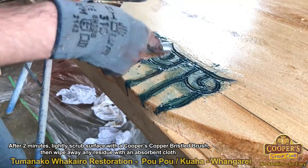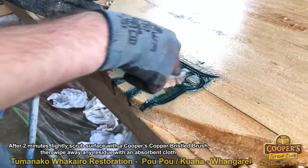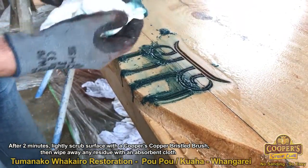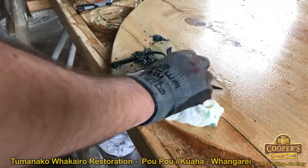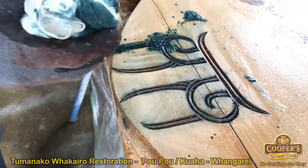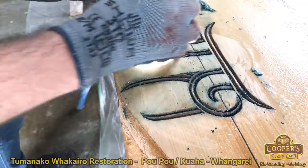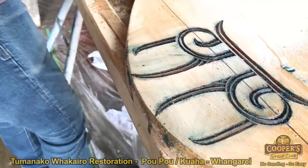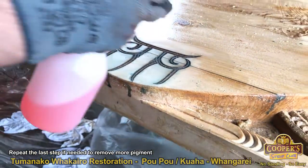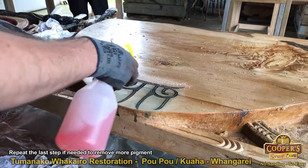And so the trick here is just going with the brush, going with the rag, and repeating if you need to. The best rags are actually really fluffy ones, like bath towels. They're just great for sinking into those grooves. And then to pull out more, just put more stripper on and repeat. And it gets progressively cleaner and cleaner.